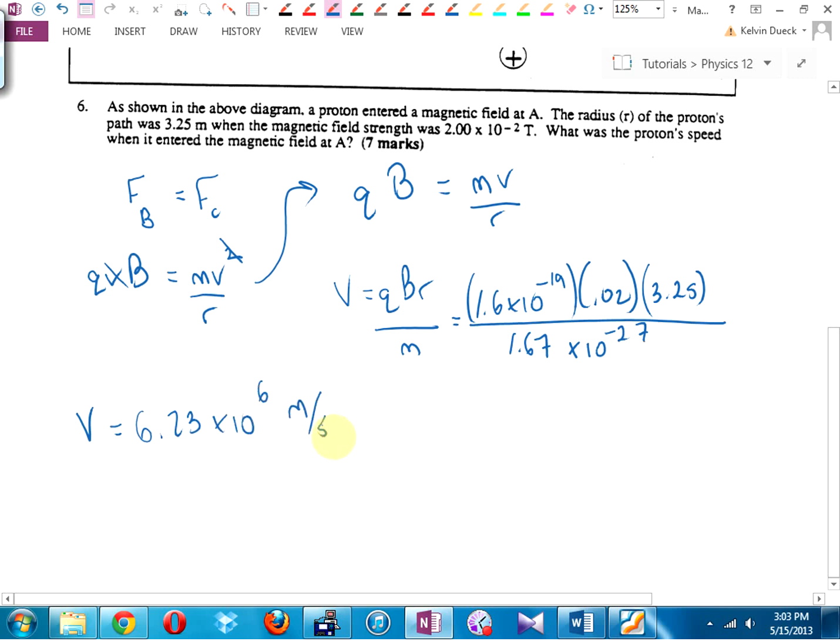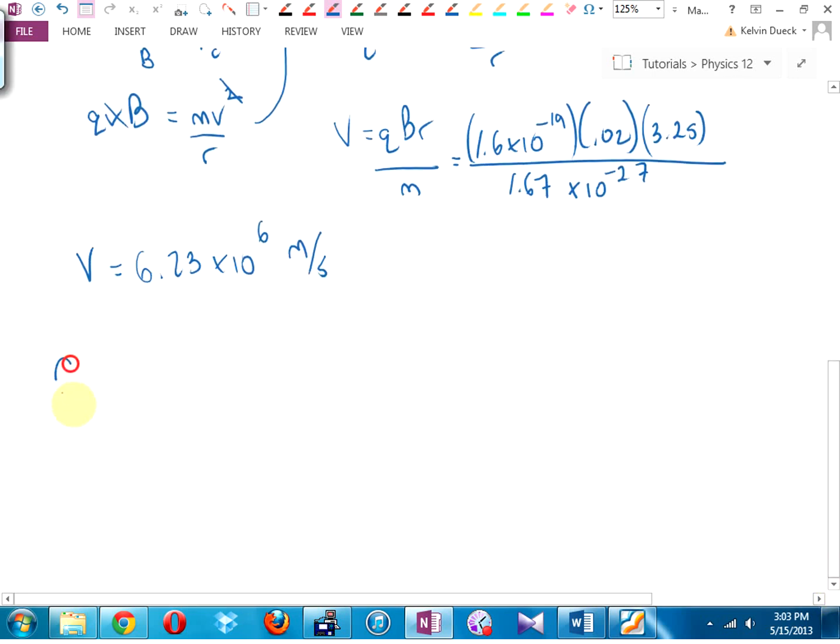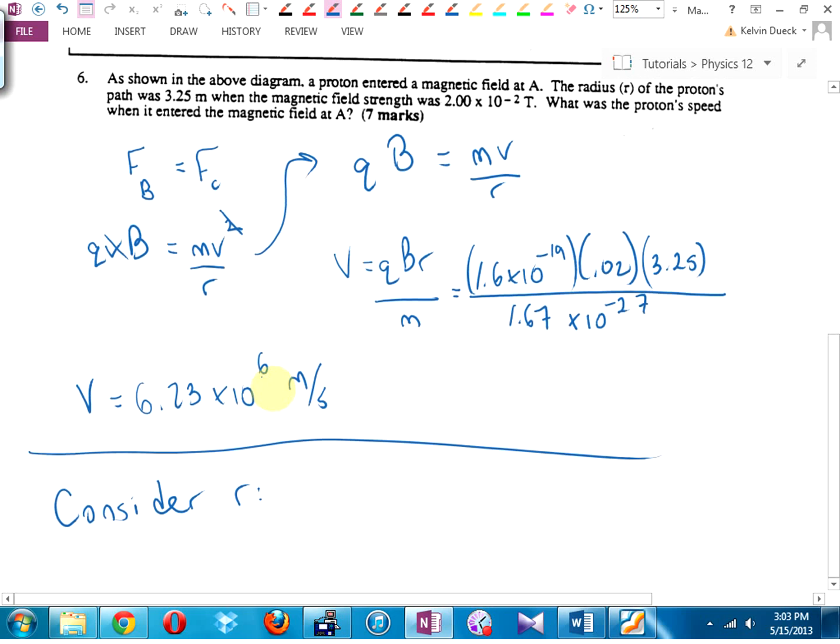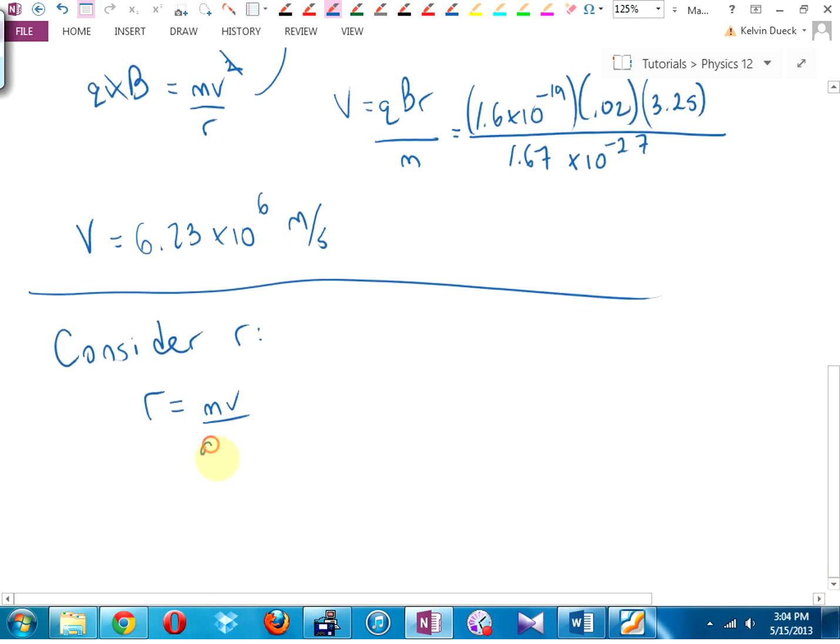Okay? Now, the other thing that probably I'll do, if I ask you to find the radius, which to me is the most straightforward one, this would make for a good "using principles of physics right to explain" type of question. For example, let's do that so you know it's a separate question. The radius. If I got the r by itself, I think r ends up being mv over QB.